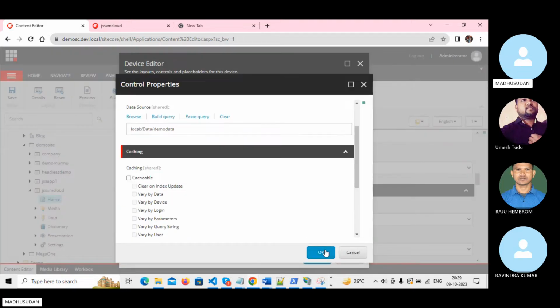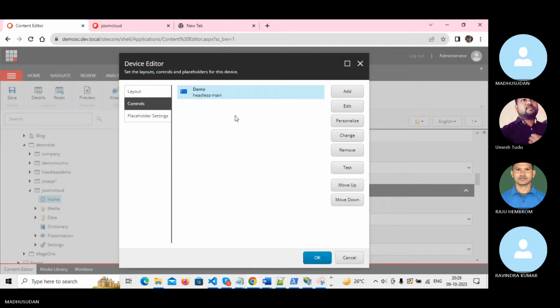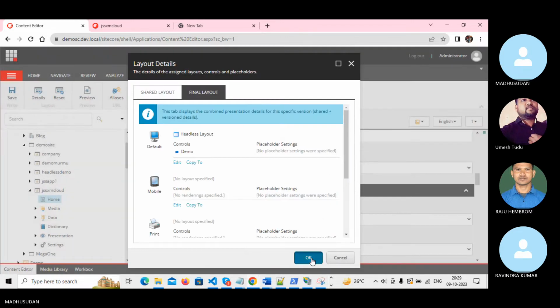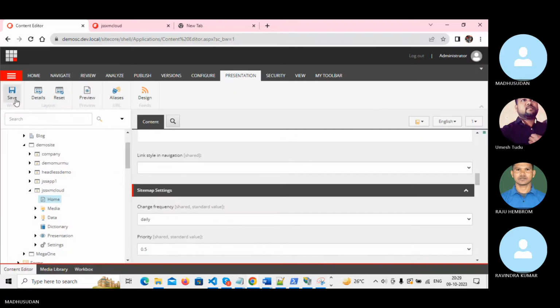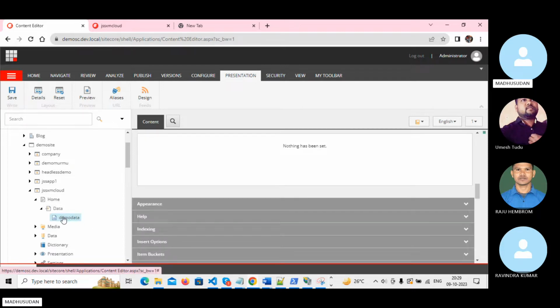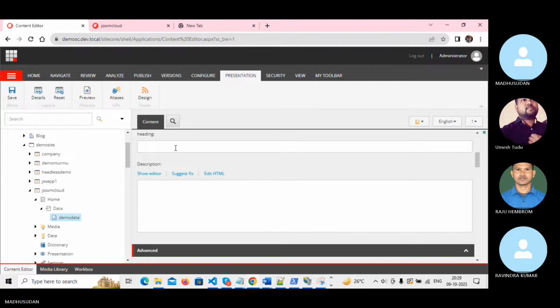Okay, hit OK. If we refresh this item, inside the data we can see one of the data sources created, demo data. We can directly put the data here, like the demo data heading.